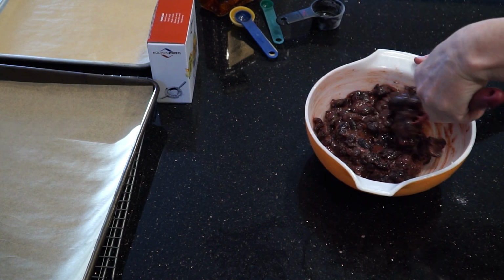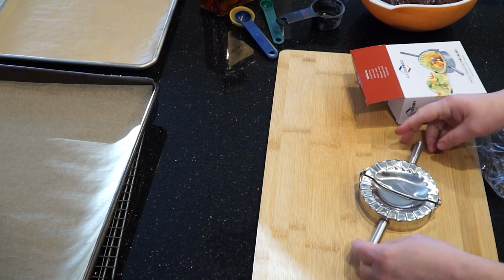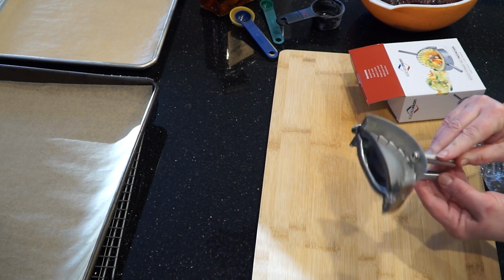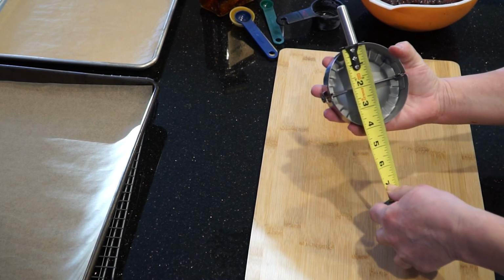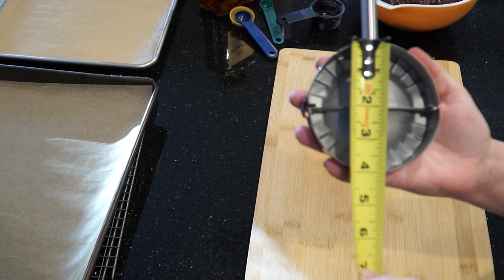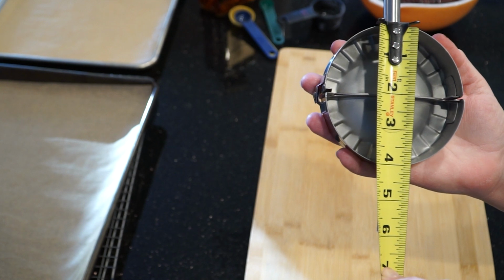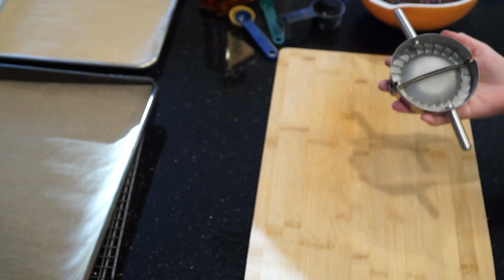Once the cherries are mixed together, I get out my dumpling former. This really does help. It makes them more uniform and it's easier to fill them. This is 4 inches around. You could just get a plate that's 4 inches around and cut around it. So you don't really need this equipment. It just helps me. You could also do 5-inch dumplings.